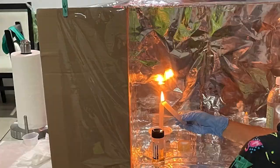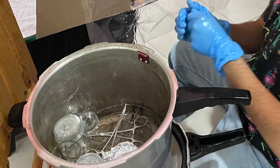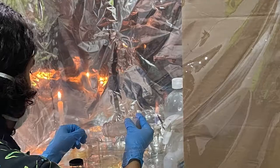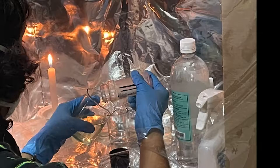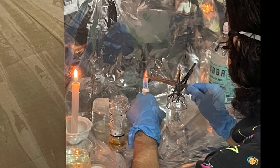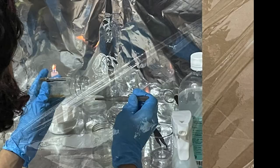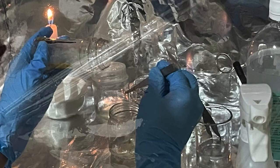The candles were lit, and the media and tweezers were removed from the pot. The seed rinses were done using sterilized distilled water. A tweezer was brought to the fire and allowed to cool to start. The seeds were taken one by one and 3 were placed in the first container.